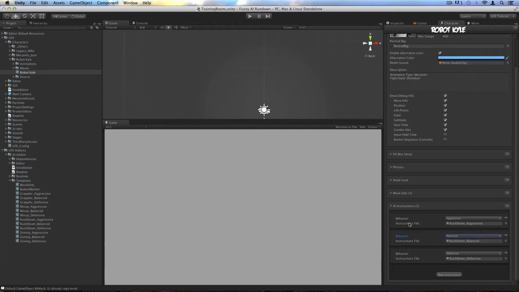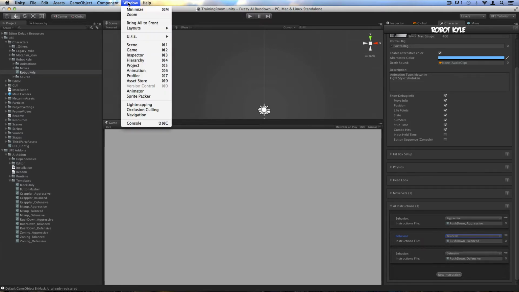A common one is when your health gets below a certain point that you change, and in the other video I will show you how to do that as well. It's really quite simple. Alright, so the last thing to show you is the actual AI editor itself. So this is the meat of the video here, so let's bring this up.